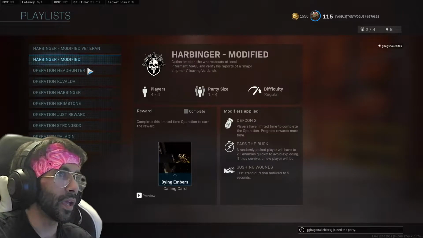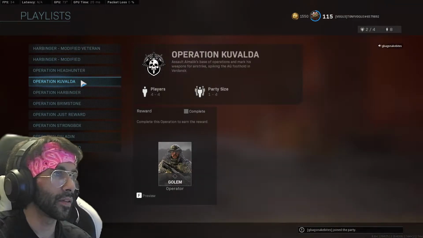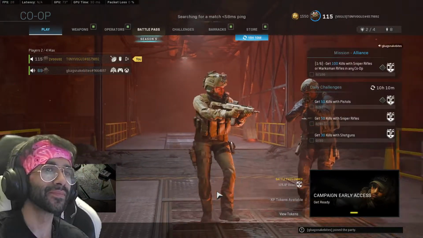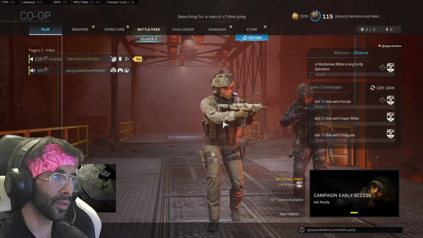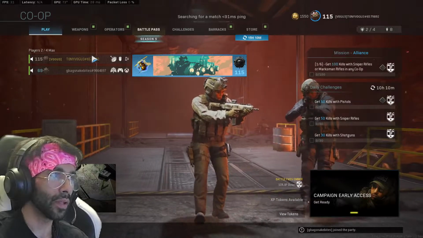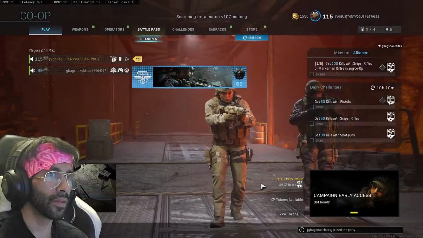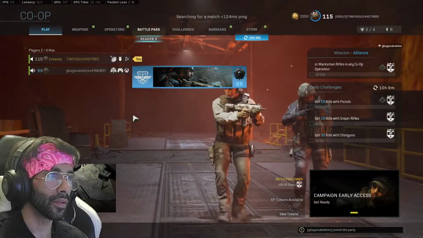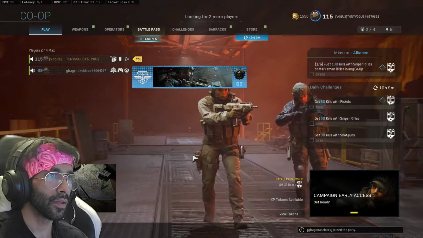Alright, which one do we play? We play Operation Kuvalda. I don't know why. Oh no, but we try. Oh yeah, that's like role select. Role select? What is this role select you talk about? Like your team ability thing, like recon, medic, engineer.